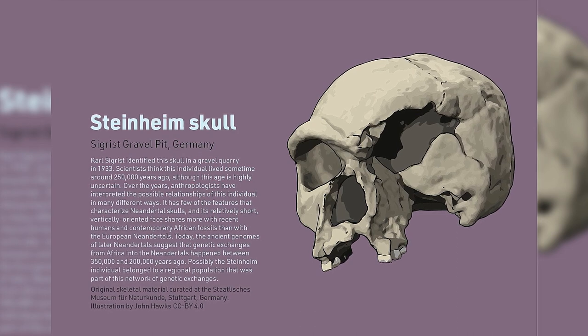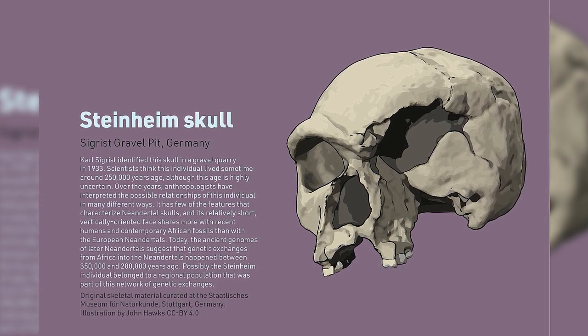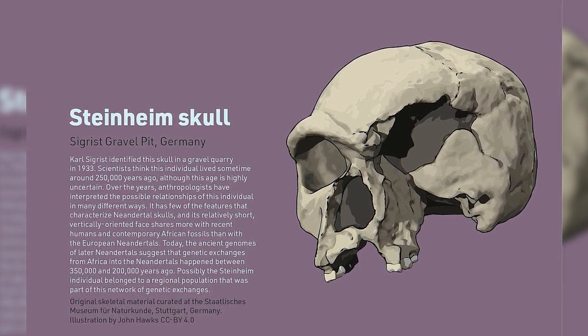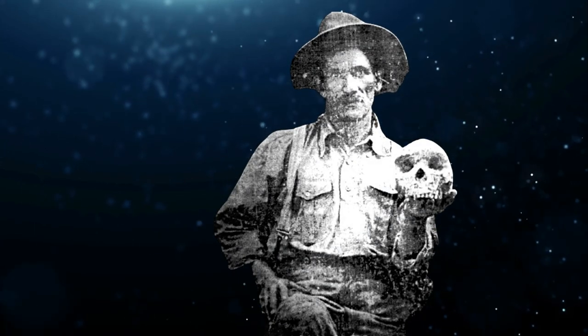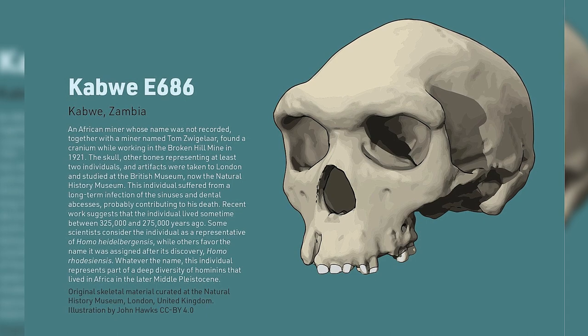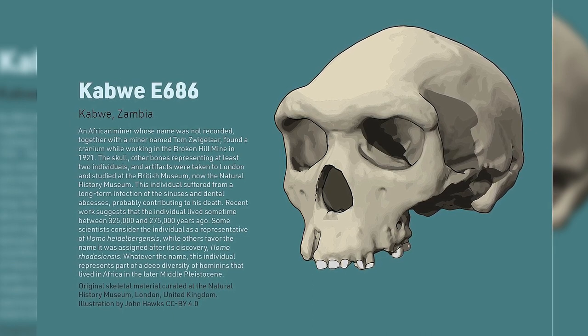By about 300,000 years ago, regional differences began to develop as they adapted to their new environments. This species lived between 300,000 and 600,000 years ago, but the African fossils tend to be older than those from Europe. The tools made by Homo heidelbergensis were mostly used for hunting and butchering — large stone tools with flakes removed from two sides to produce bifacial stone hand axes, cleavers and carvers classified as mode 2 technology. Some later populations also made tools from deer antler, bone and wood, modified into scrapers, hammers and sophisticated wooden throwing spears.